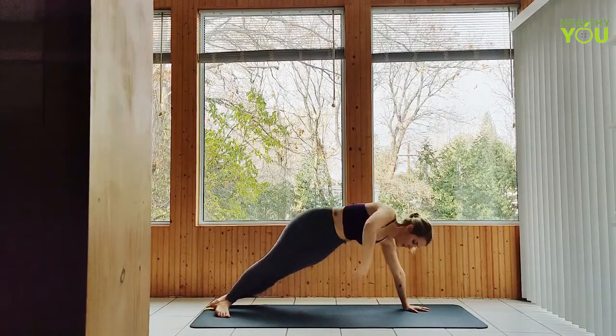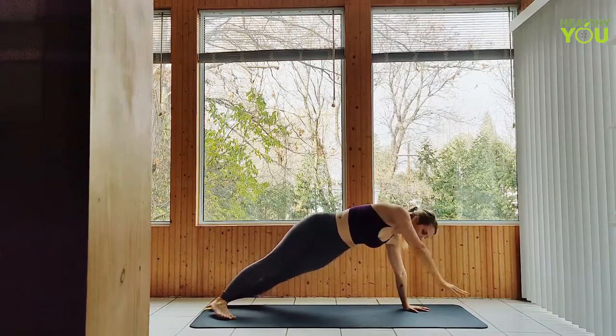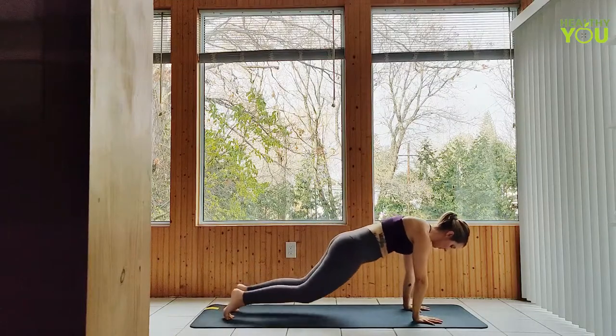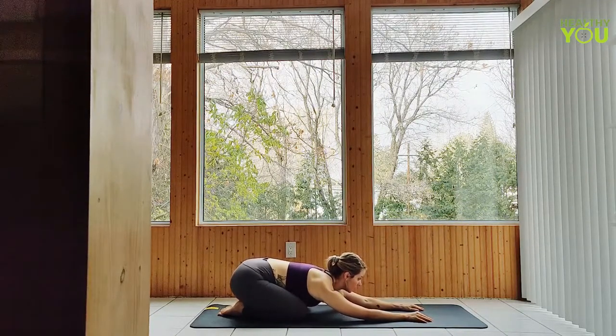Last one, return to plank. Lower the knees and send the hips back to child's pose. Again, stretching the wrists here if you want to.